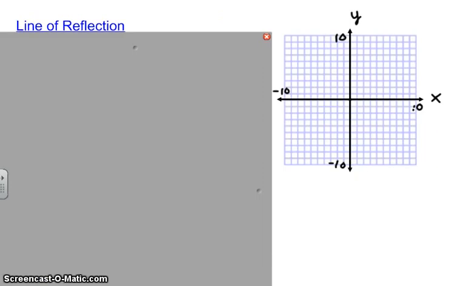The goal today is to find the math behind reflecting things. And it's a very simple little math thing in order to reflect something. Okay, so we're going to have to draw a little coordinate plane. You might need to pause and do that.